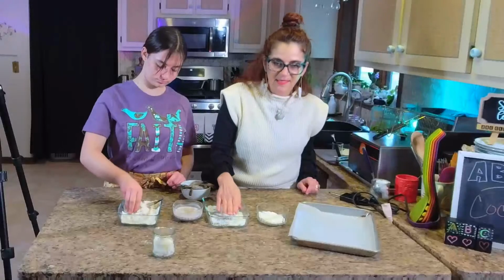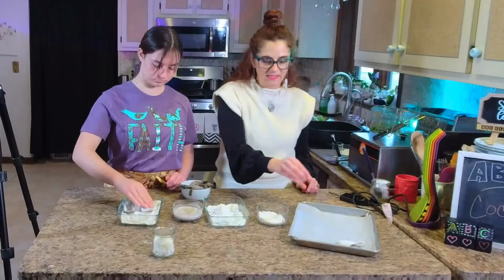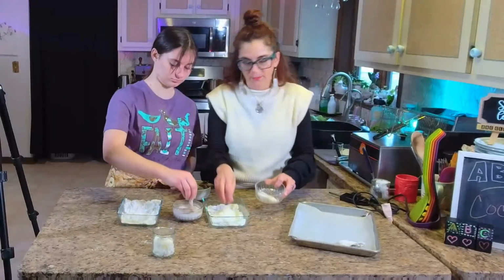And I would like essentially to have that put into the freezer for about 20 minutes so I can set that shrimp and have it nice. But today we're just going to go with it.